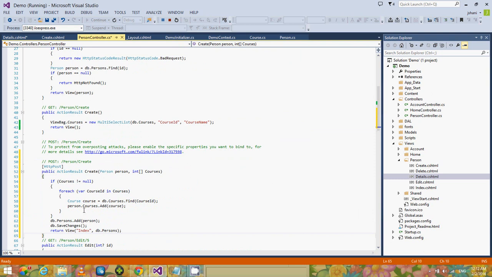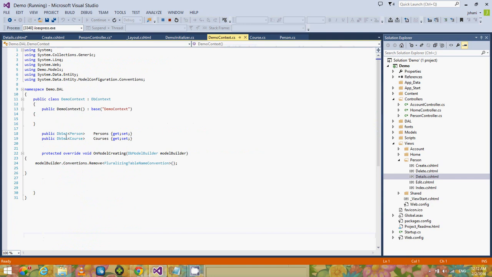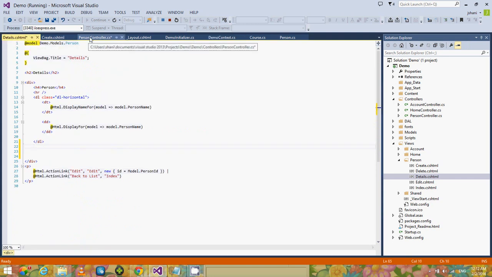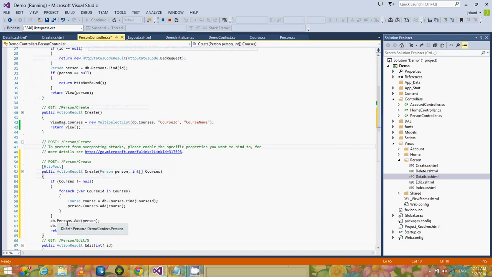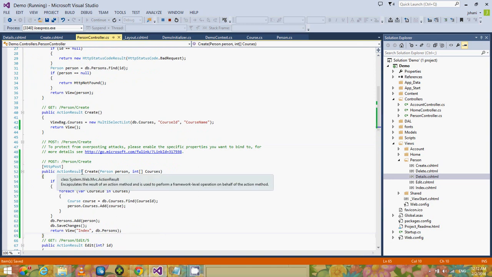This loops through two, three, four courses, whatever, and then finally we add this person to our DbSet property persons. So in create we are using db.person.add, adding this person, saving changes and taking us back to the index. This modification is needed in order to actually save those into the database.